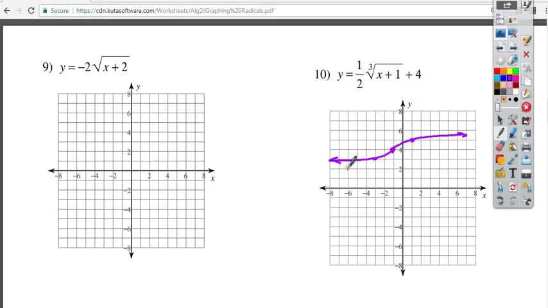On number 9, I want you to notice that there's a negative, so what does that do? It reflects it. You can treat this -2 like a slope if you want. So when you do your shift point, from that shift point, go down 2, right 1, and you've got a little bit better sketch. All right, so I'm going to stop it here. You're going to do the rest of the problems on the worksheet. Number 13 is your ticket out the door. So know that.